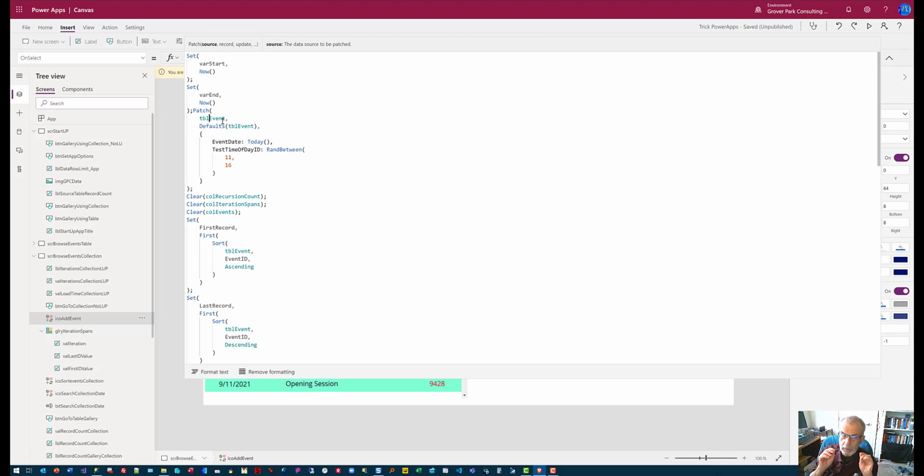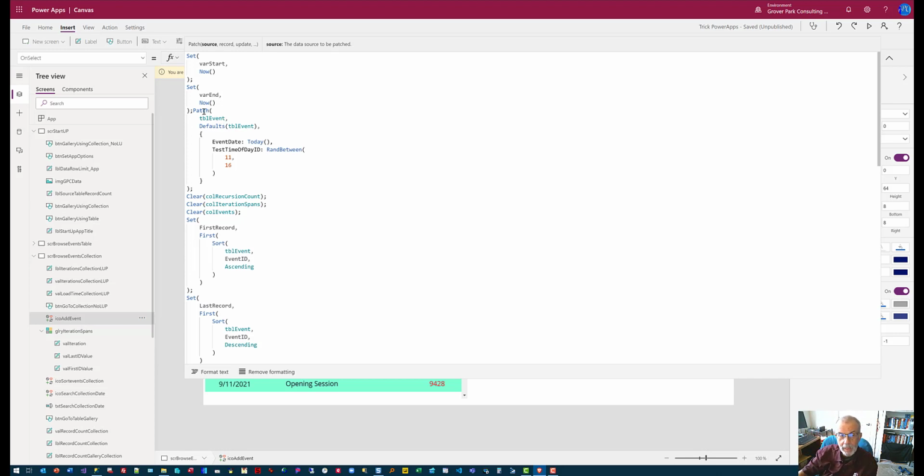You can use this same method to put new records into a collection. But if you want to make them permanent, and again, reminder, a collection is a temporary in-memory table of items. To be persisted, it has to go into the underlying table in the database.